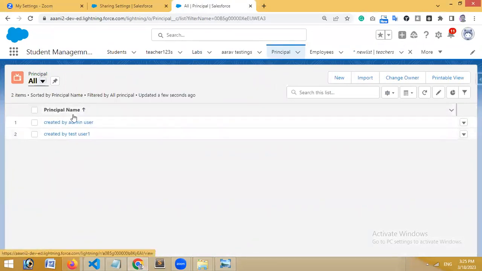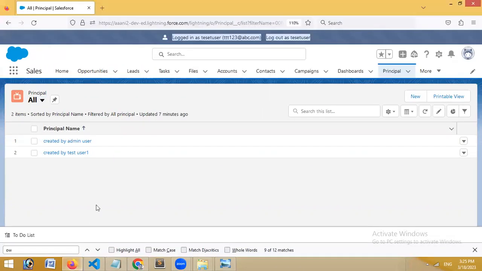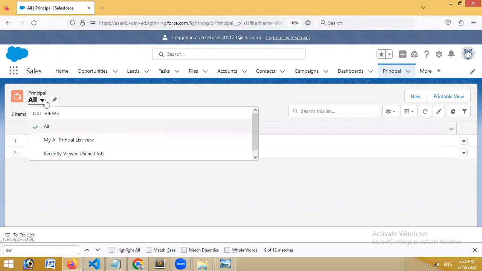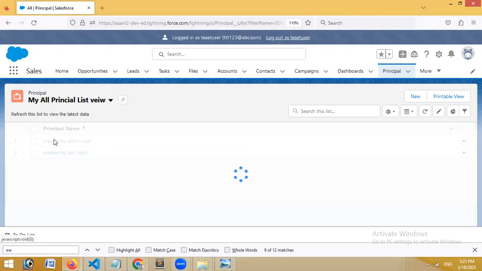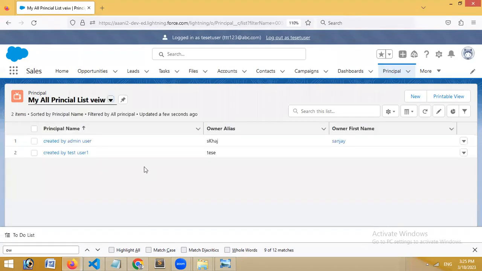Admin can see all the records, but when you go to the user's login, I have logged in as the test user. The test user created only one record. If you go here and look at the owner, this is the admin user, and this is the record created by another user.